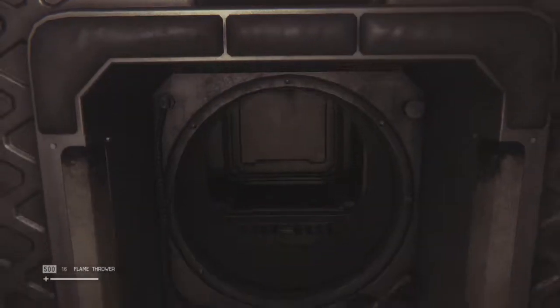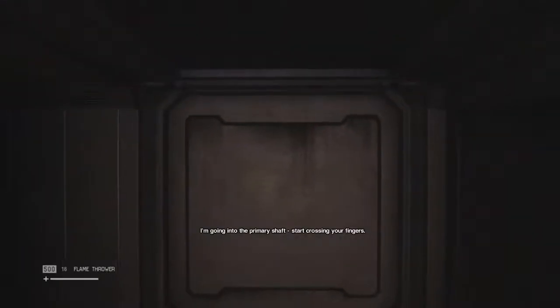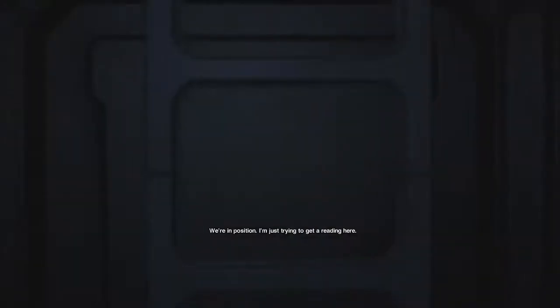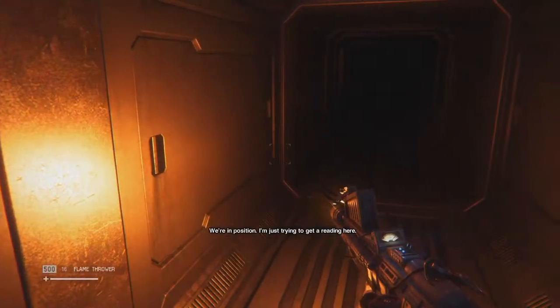Okay, so let's see if I can do the rule of left again. Usually, when you have this kind of labyrinth thing in levels, if you hug the left wall, it'll get you to your destination. It's a weird thing. Yeah, it's a truism of mazes.